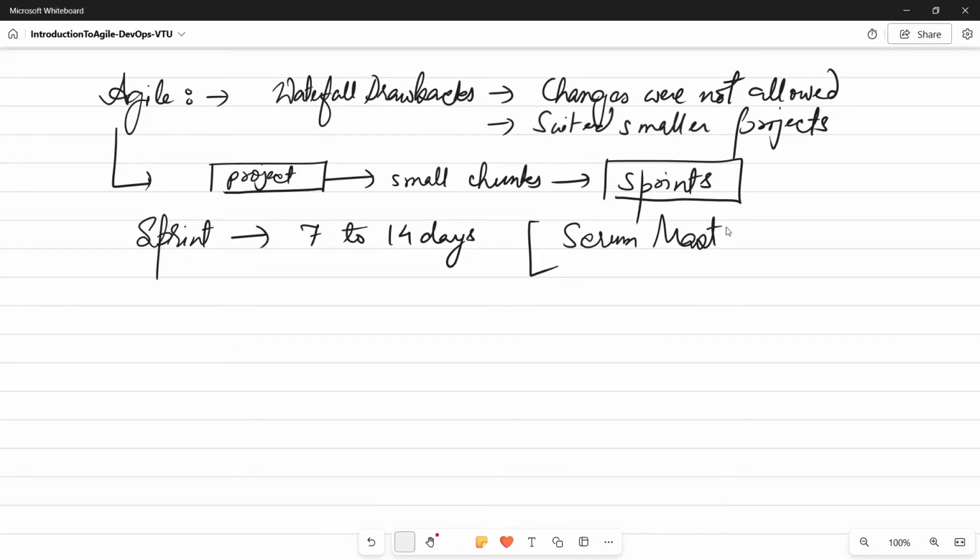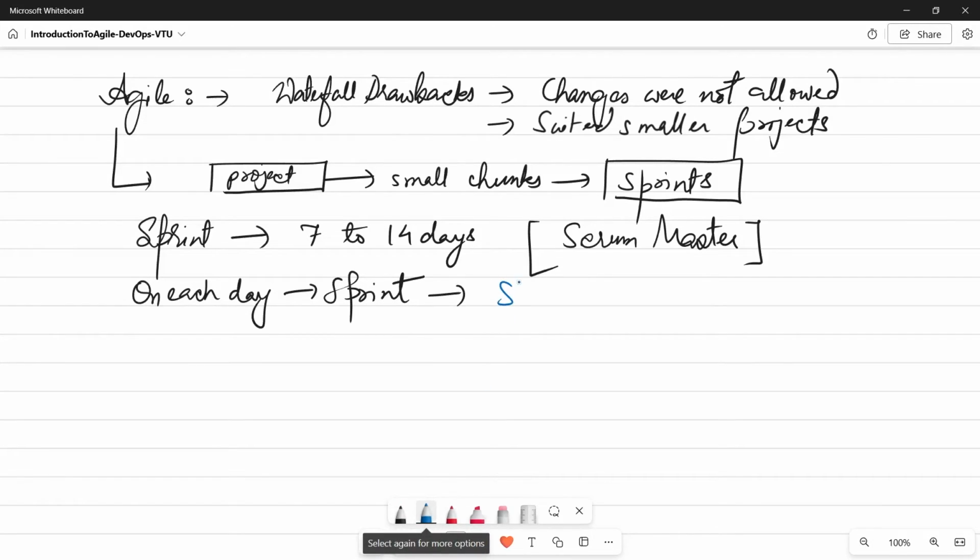Okay, he will be the manager who will be heading over the project of that sprint. Okay, and one thing you have to remember here is on each day of the sprint, three very important things are discussed in a stand-up meeting.